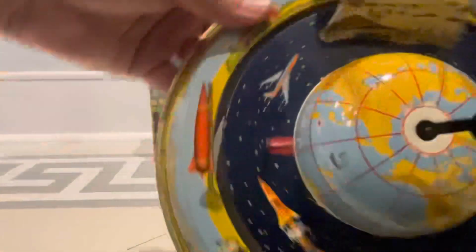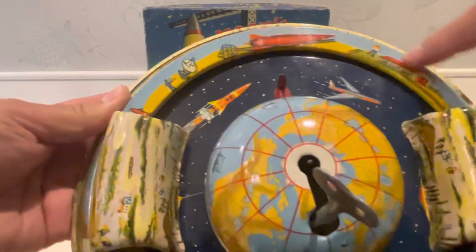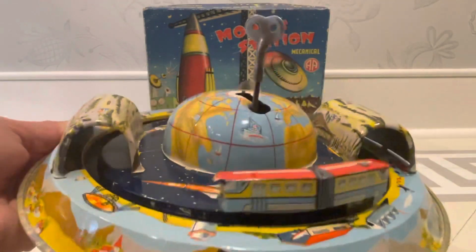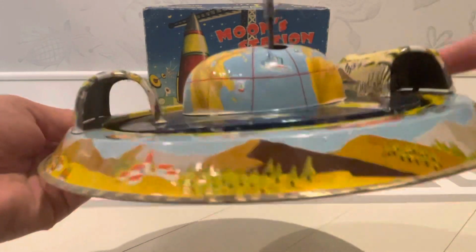It's kind of hard to get to the ring, but it's just such cool lithography. You got a rocket up here. They're out in the farmland because nobody wants to shoot rockets off where it's going to blow up a city, right? And then you have also a globe in the center here. It's just really spectacular. And the bottom, I can show you now without the thing. It's kind of like a gold finish. Really, really neat.